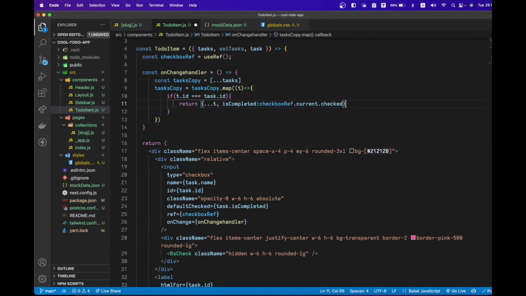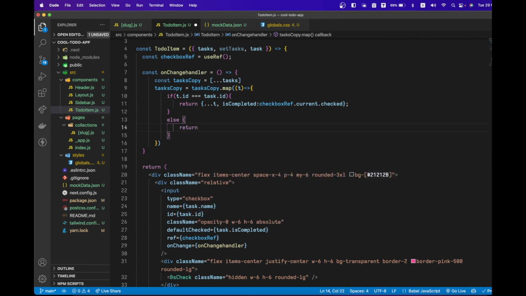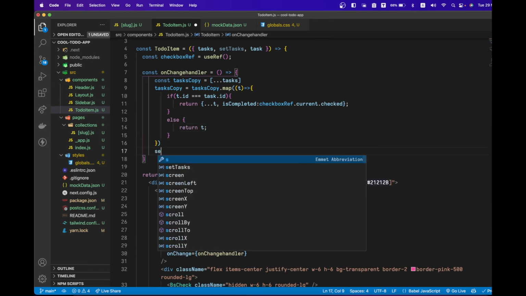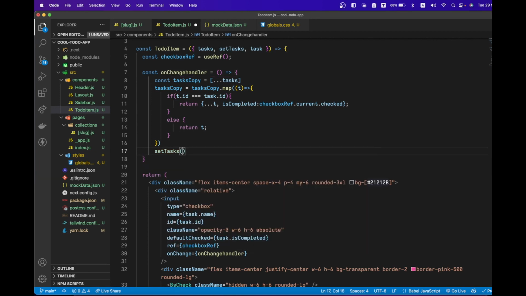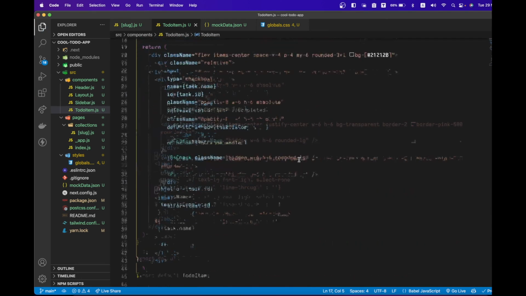Simple as that. Else return the t as it is, and we will then set the task to task copy. So now like this we will handle our checkbox.